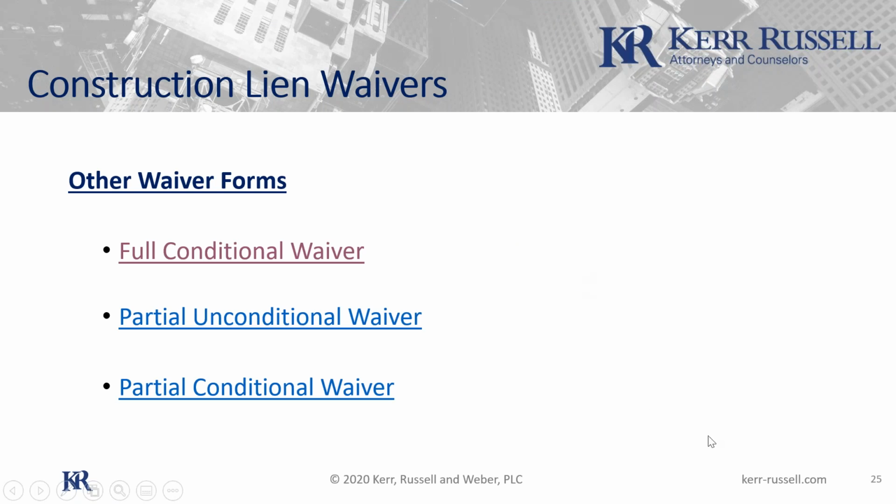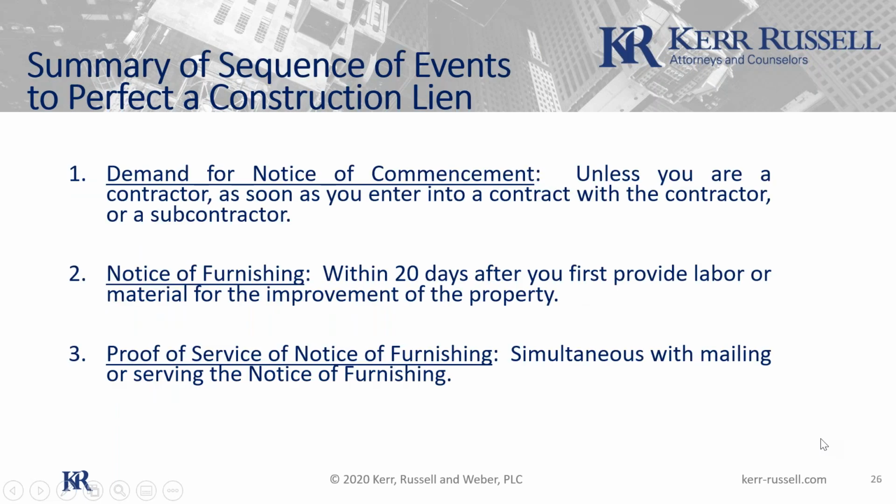Okay, we're almost done. Let's move on to this. I want to give a summary of the sequence of events in this dance. So number one, you send out the notice, the demand for the notice of commencement. That's almost always for you guys. You wouldn't have to if you were in direct contract, but when I'm giving training, I try to make it kind of universal.